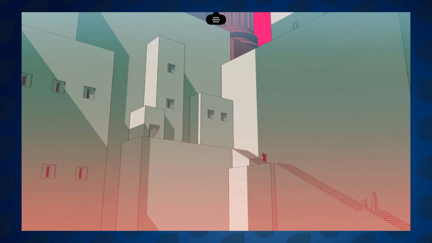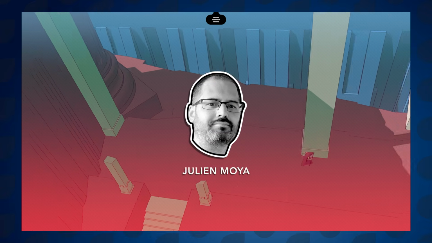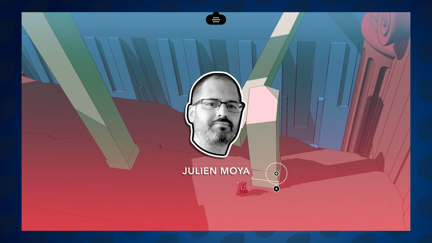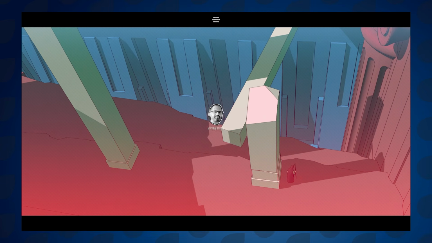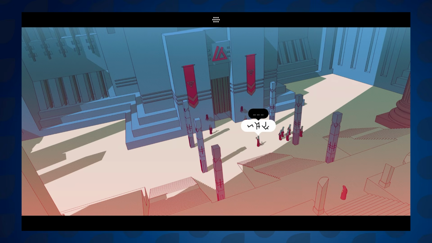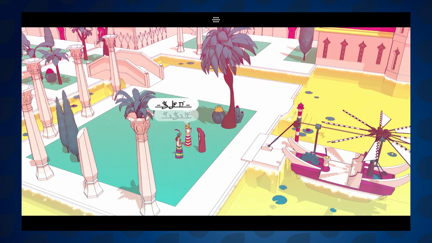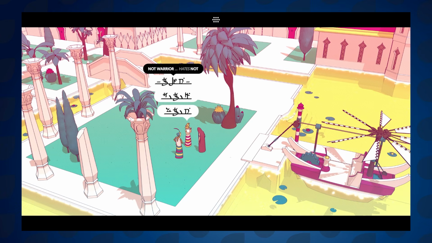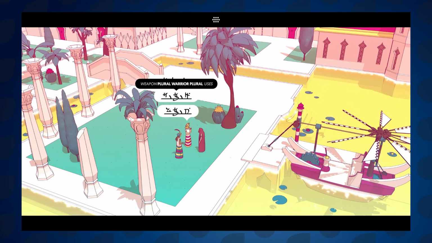It's really a monumental task to make a world feel this believable and organic. Julian Moya, creative director at the developer Rundisk, had an interview with GameDeveloper.com where he talks about how incredibly difficult it was designing the languages, the people, the world, and the puzzle design all simultaneously. Any additions or changes would have ripple effects throughout the game, requiring new words or changing context, or implying other things, and made them have to almost lock in everything at once. The immense amount of prep work they did paid off huge.